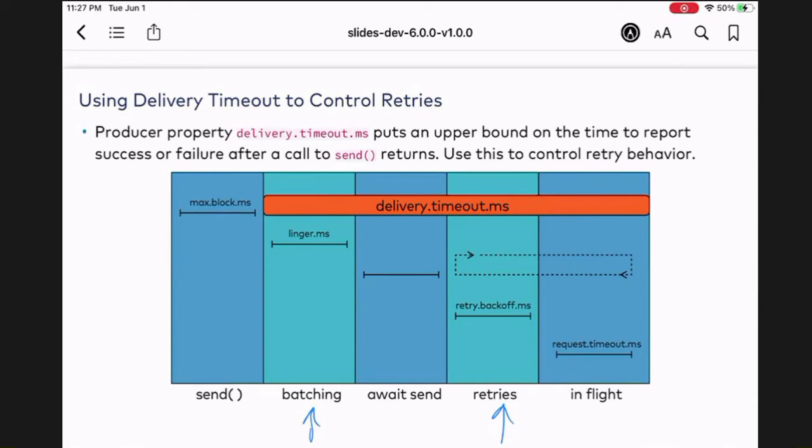So if I say, hi, did you get it? I send you a message. If I get no answer, I want to send it again. So retries are very important to make sure that your message gets delivered. But of course, it only matters if you have your acks set to 1 or acks set to all, right? Retries doesn't matter when you have acks equals 0. If acks equals 0, it does not matter at all.